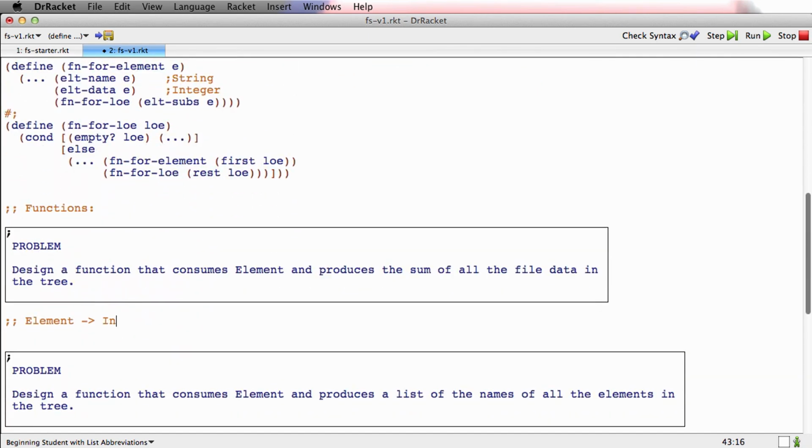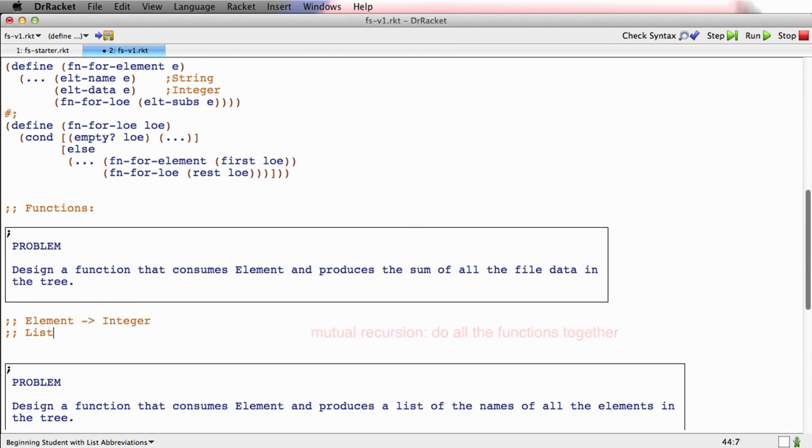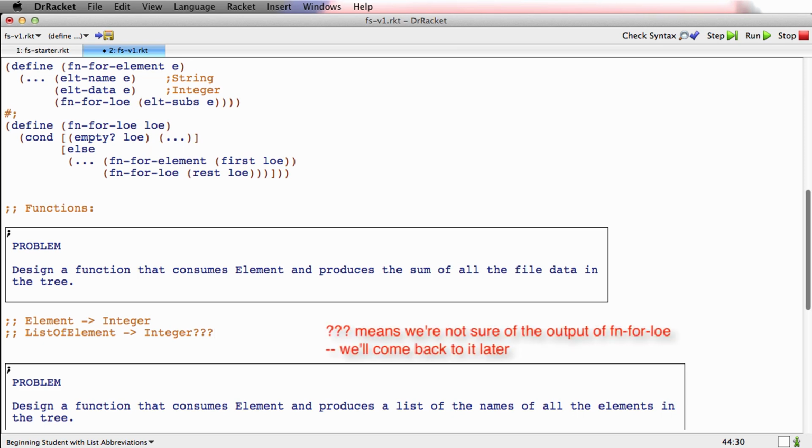So that's element to integer. And also list of element, because remember I'm going to do both types, to, well, I don't know what this is going to be. It might be integer because that's what element produces, but it might be something else sometimes. Oftentimes it's the same. Both mutually recursive functions produce the same type, but not always. So that's why I put those question marks there, to remind me to come back and check that.